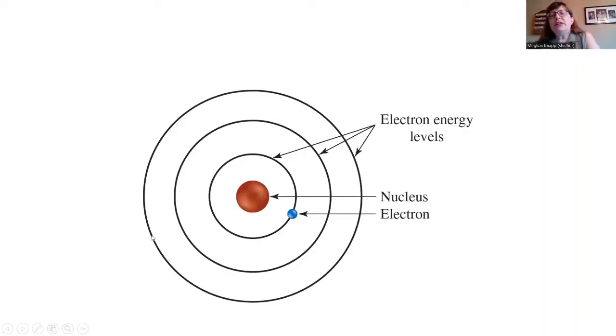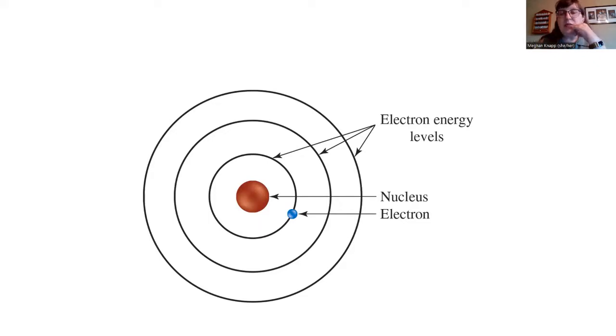Okay, so let's talk about why atoms are releasing these different colors. Reminder here for our structure of the atom. We know that there is a nucleus and that contains the protons and the neutrons, and they're just going to stay there. We're not real concerned about that. And then we have electrons. Now the electrons, we talk about being in a cloud around the nucleus, and sometimes it's really useful to think of it that way because they sort of take up a lot of space, even though the individual electrons themselves are very small, they're just kind of running around.